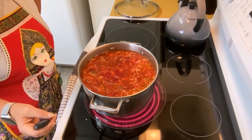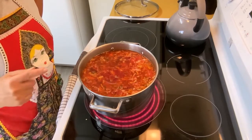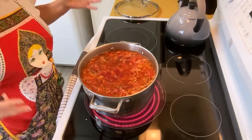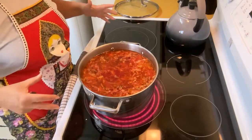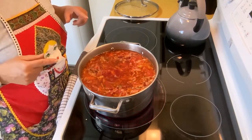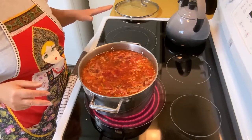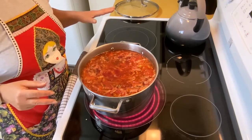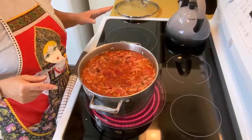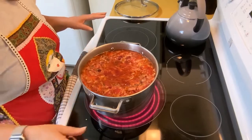Better and better. I am bringing this soup one more time to a heavy boil for maybe 5 seconds because I just want to make sure that all the ingredients are mixed and the flavor is being released as much as possible. And after 5 seconds of heavy boiling, I'm taking it to lowest low and letting it simmer for another maybe 10 minutes, maybe even less, because look at this. Everything looks very, very good to me. In 20 minutes, this soup will be yummy, very delicious.